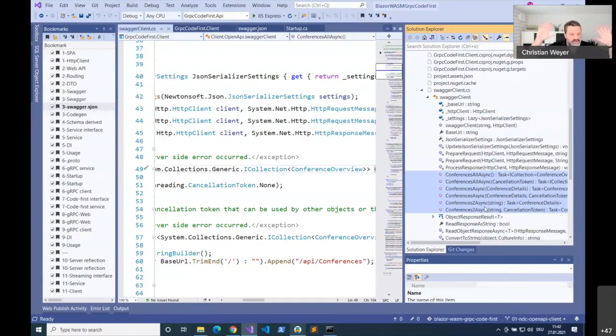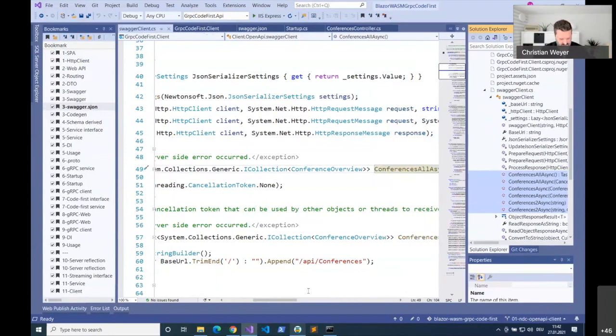And yes, I know, of course, you can do any kind of APIs with web APIs. You could do fully REST style on any of the four abstraction layers of REST. You could do RPC. You could do OData. You could do GraphQL and so on and so forth. But here with the built-in tooling of Visual Studio, it's kind of RPC-like, but only RPC-like and not the way it should actually be. And we still have this round trip, right? If something changes on the server side, yeah, we need to regenerate the client representation, which is not really nice in my eyes. So this is maybe not what we want.